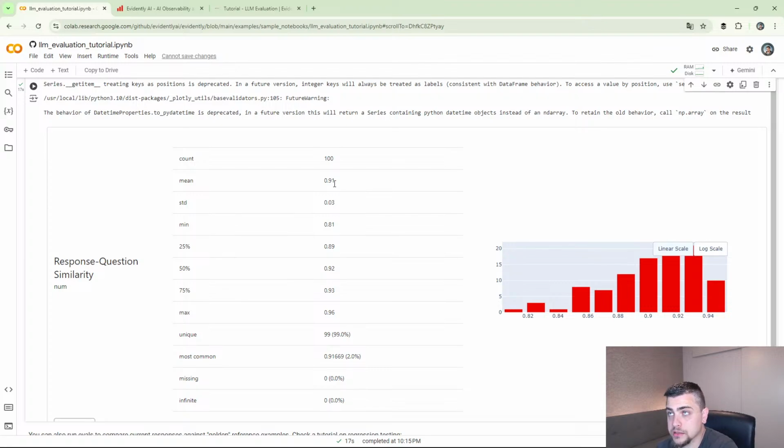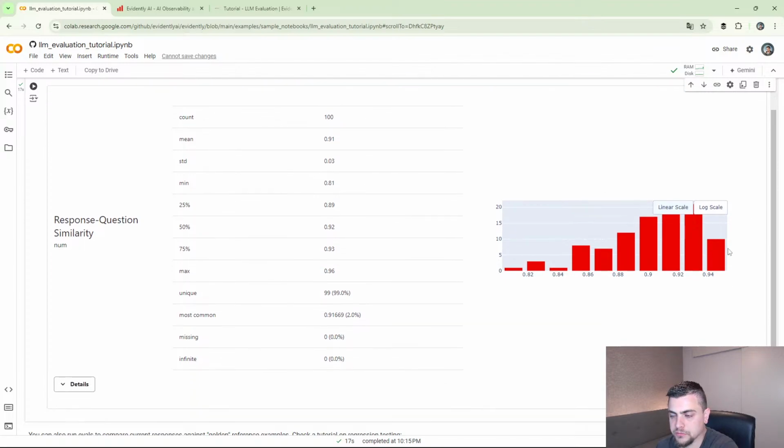It means that in this semantic similarity, the questions and the responses are just from one thing. So the response really responds to the question. It's not an off-topic response. The response has not diverged from the question's topic. Yeah, that's really nice. That's the most common value.